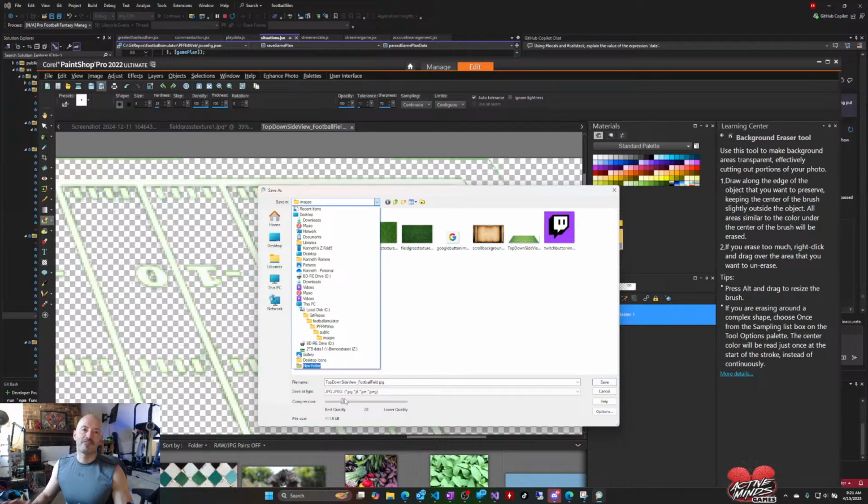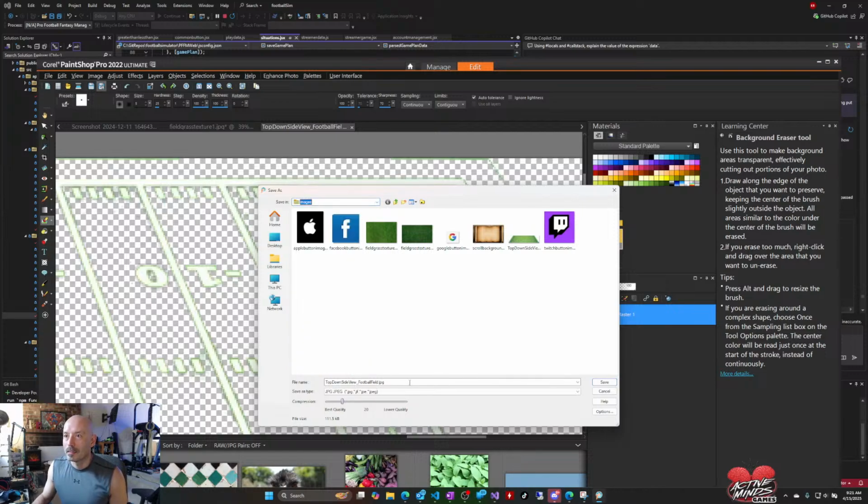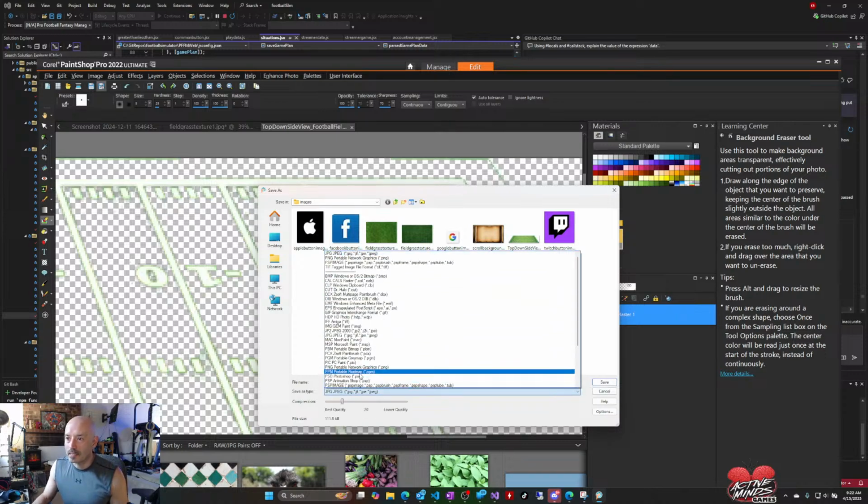And then I can just drop fields down and different things down, and then just drop this over it. As long as the dimensions of my field are the same, this will always fit. So we're going to call it... We've got to save it as a PNG so that it stays background clean.